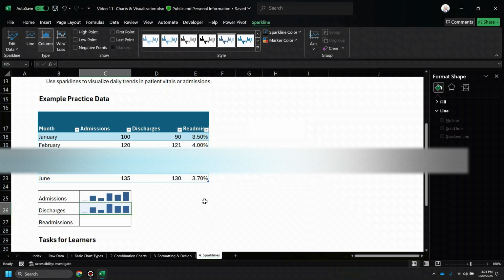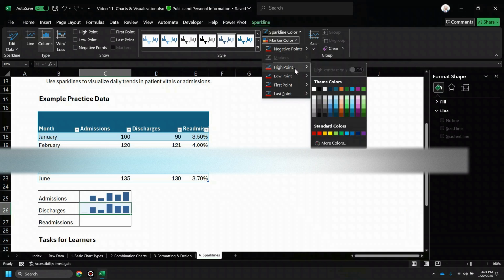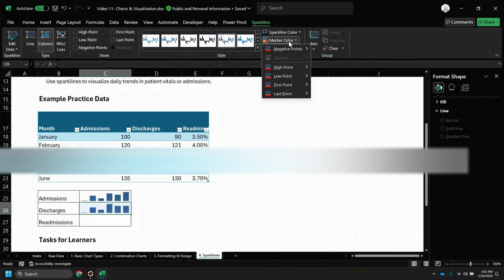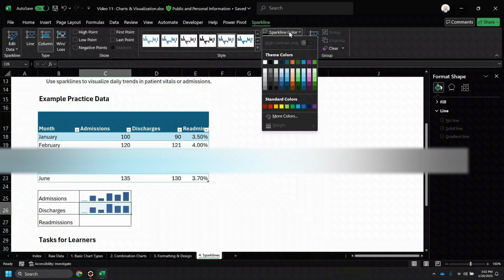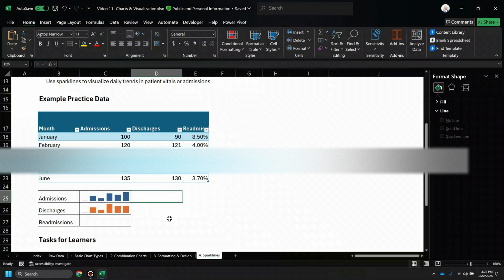Let's show one quick adjustment you might want to make. Remember, in our previous formatting discussion, we talked about keeping similar topics with similar colors. On that last page we were working on, admissions were blue, but discharges were orange. The place that you can adjust that is right up here in the Sparklines section of your ribbon. Not the marker color, I'm sorry. We'll show you an example of using that in the next item, but Sparkline color. And so I can change my discharges back to orange. So we've got that there.